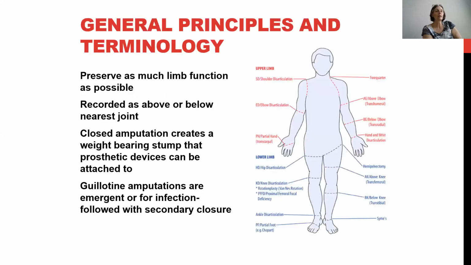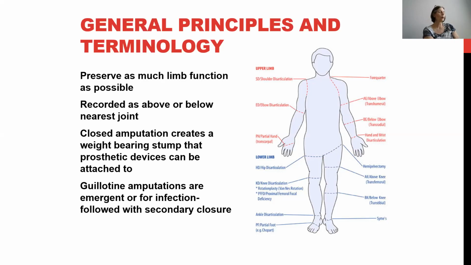There's a lot of things that we want, the terminology we use and general principles that we use for our patients. The biggest thing is we never take off more limb than we absolutely have to sustain life and well-being for the patient. So if we only have to take a toe or a tip of a toe, that's all we're going to take. We're going to take the least amount we can to rid the patient of the problem.